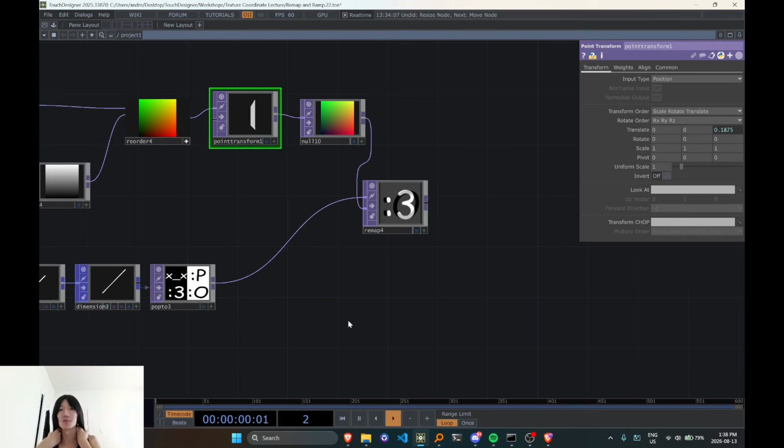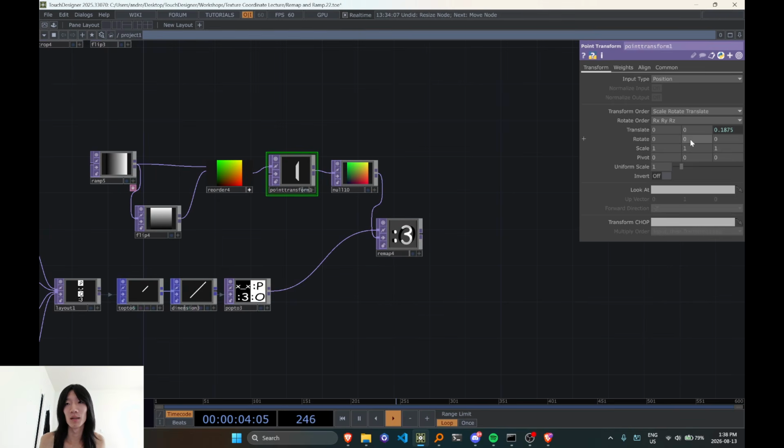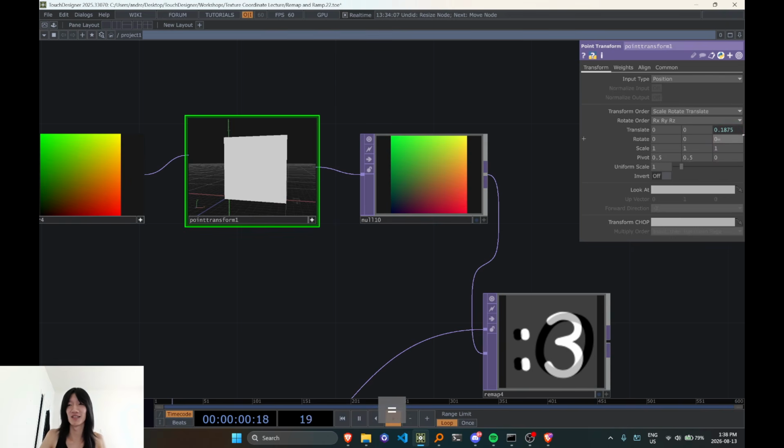And let's see what happens when we rotate it. Oh. Oh. Wow. Wait, let me change the pivot point. 0.5, 0.5. And then do.